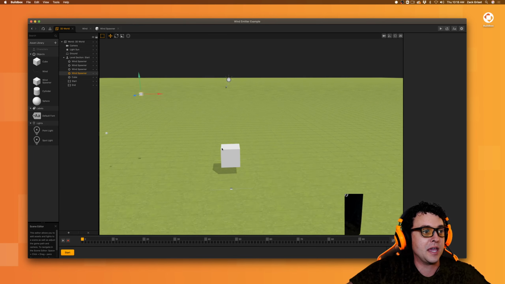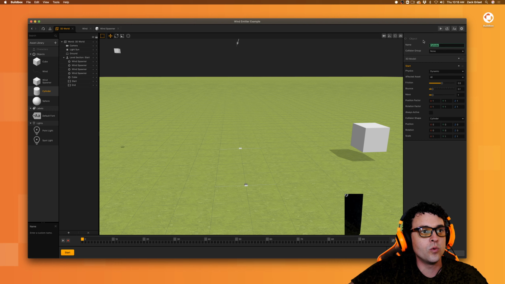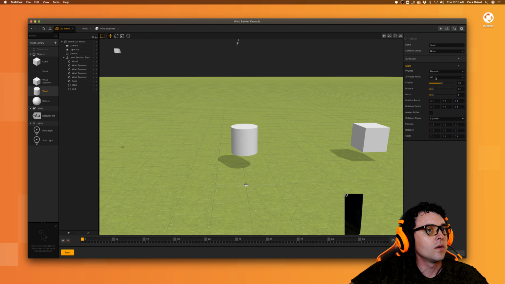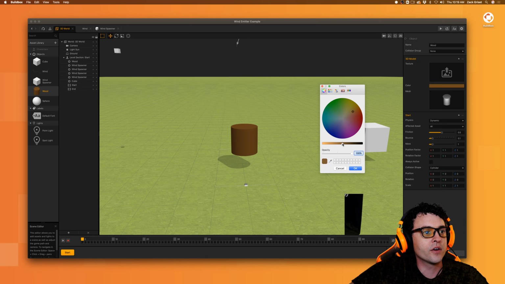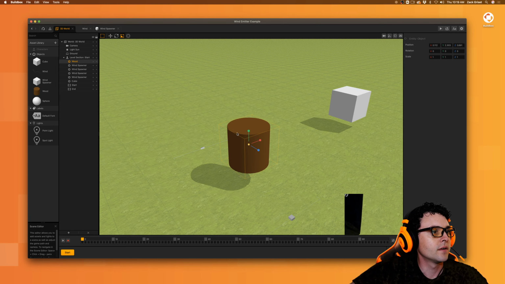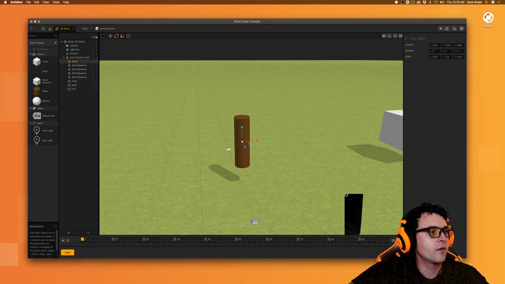I'm going to build us a little campfire here for our game. So this is going to be wood. Let's get this over here. We're going to change the color to brown. If you ever need to get a brown color, just go to a yellowish orange, and then crank down the darkness. Okay, there we go. That's pretty good. Pretty good log right there. Okay, cool. I can work with that.